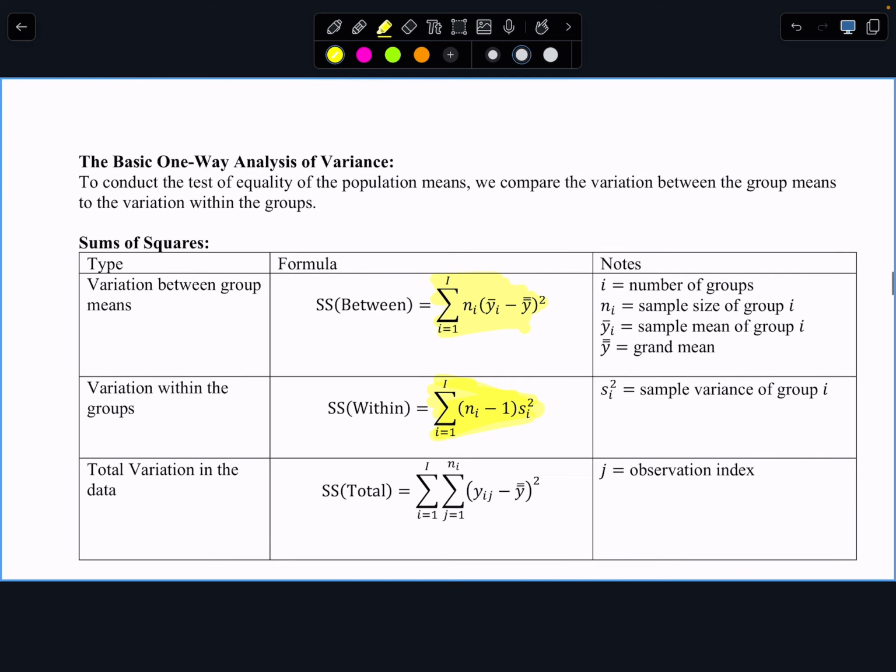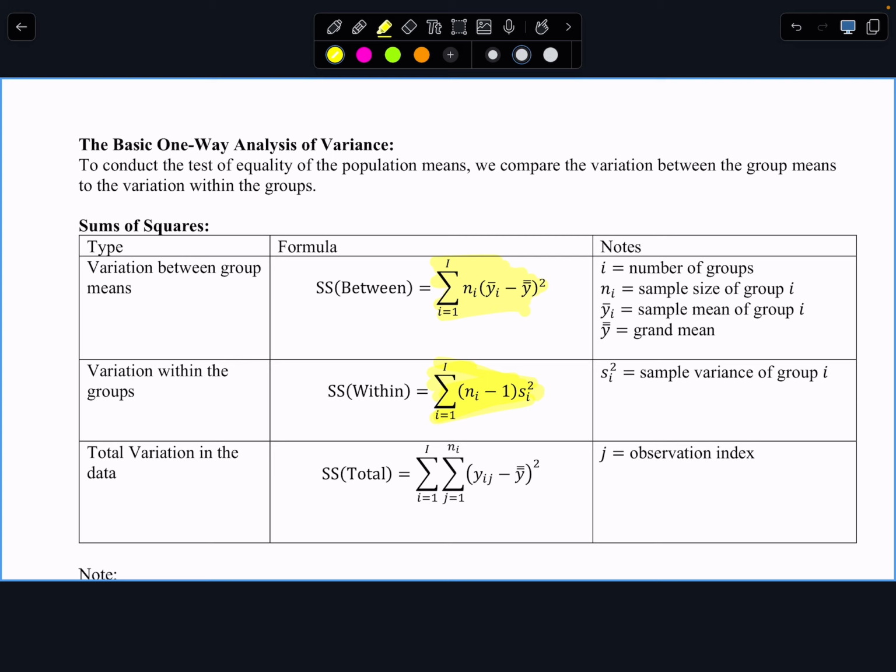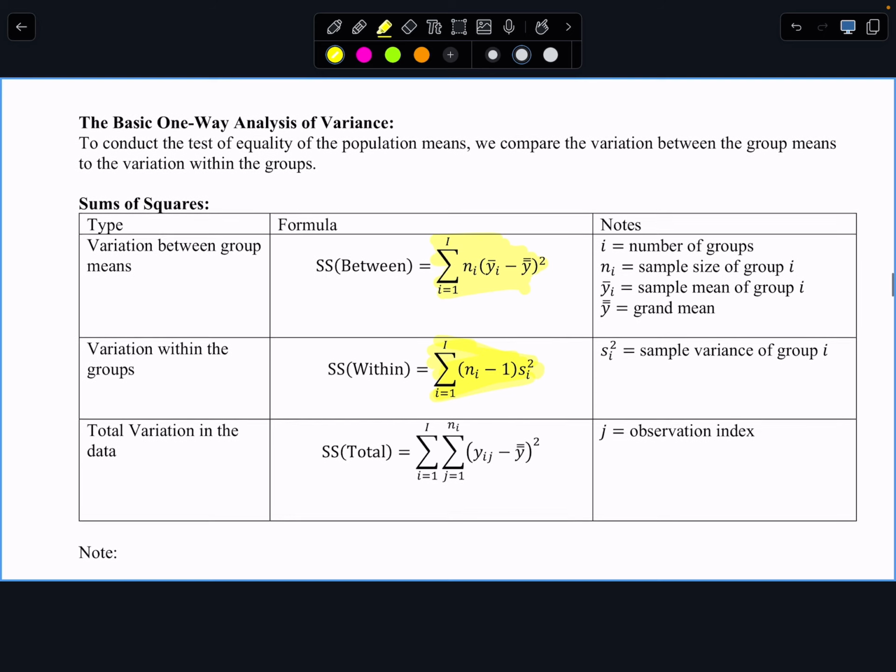And then we have this more complicated sum here. It's kind of like a sum within a sum. We get the total sum of squares. You go to each group, from 1 to however many groups you have, and in every group I just take the difference of the individual observations, almost every single dot on that previous dot plot. I subtract those from the grand mean and square it. I basically get a formula for variance without the denominator. That's your total sum of squares.